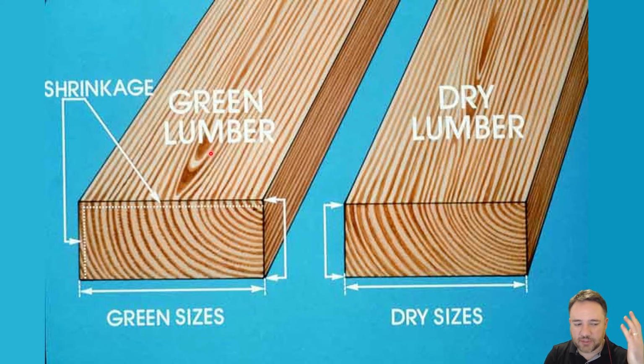So it's going to start past fiber saturation, and then once it gets to a moisture content that is reasonable for use in construction, down below, say, 18%, something like that, then it's going to have shrunk in size, and then we have our dry lumber size. Now, on top of that size change, there is also a mechanical size change happening, because they're going to plane off the edges of the pieces of lumber so that the sides are not so rough. So that's also going to change the size of the cross section. So that's why if we cut a piece of lumber at the sawmill 2 by 4, 2 inches by 4 inches, when we get it at the store, it's not 2 inches by 4 inches anymore, because A, it's shrunk from a green condition, and B, it has been planed off to become smooth. So that's why a 2 by 4 is actually more like 1.5 by 3.5.